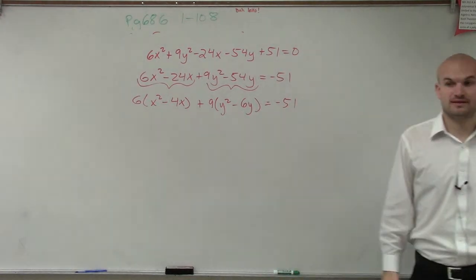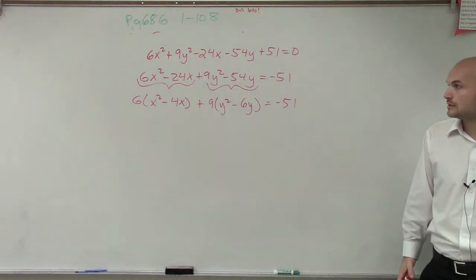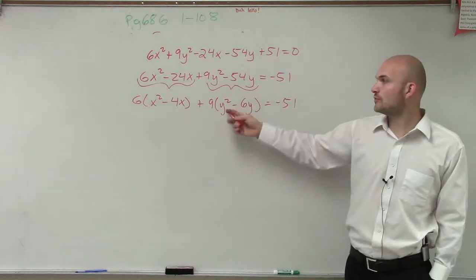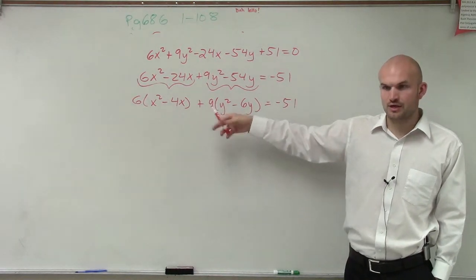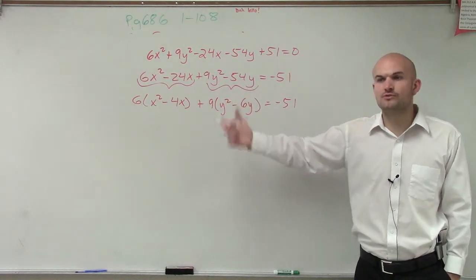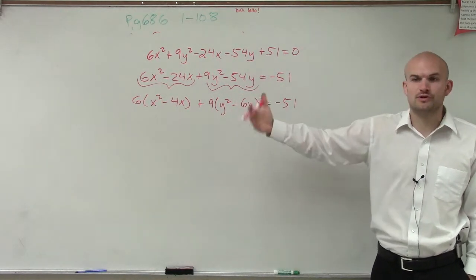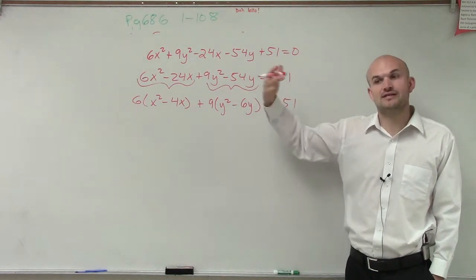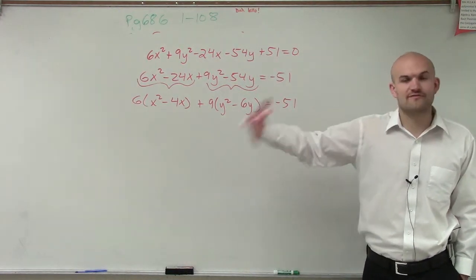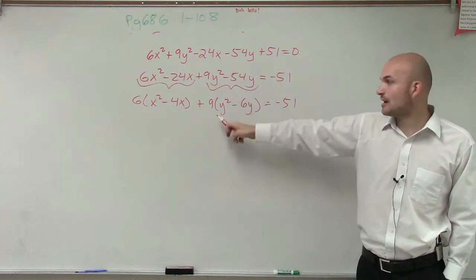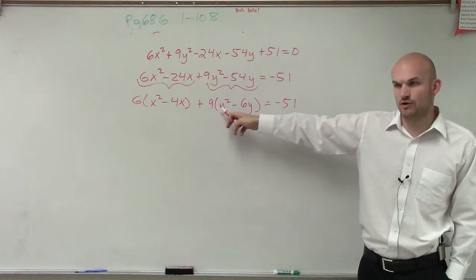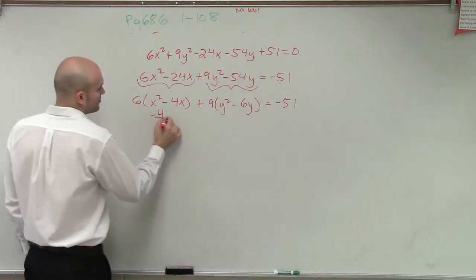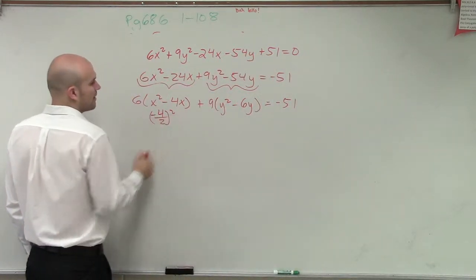We're not trying to factor these trinomials, we're just trying to factor out this coefficient. We're trying to complete the square, meaning we want to create a perfect square trinomial. If I was asking for factoring, that's what you would do, but we're not interested in factoring this. We just want to factor out this term so we have a 1 in front of our quadratic. Because once you have a 1 in front of the quadratic, you take your b, divide it by 2, and square it.